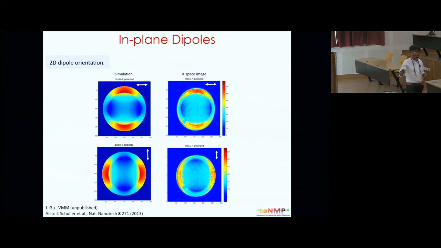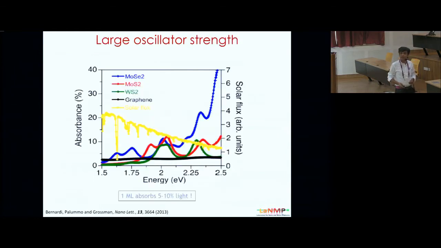And this is simulation, and this is experimental data where we've looked at the luminescence coming from the 2D material in the Fourier plane. So we just project the back plane of the microscope objective onto a CCD camera, and you see that it agrees very well with the emission radiation pattern of a dipole that's lying in the plane, in this case along this plane, and here in this orientation. So they're all lying in the plane, and that has some advantages and disadvantages. We'll see as we go along.